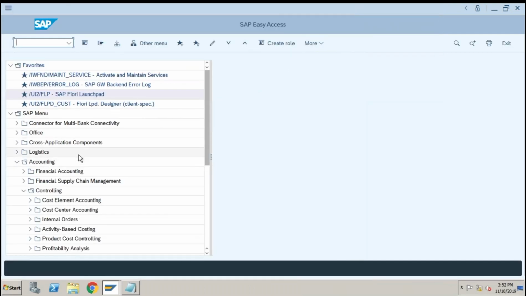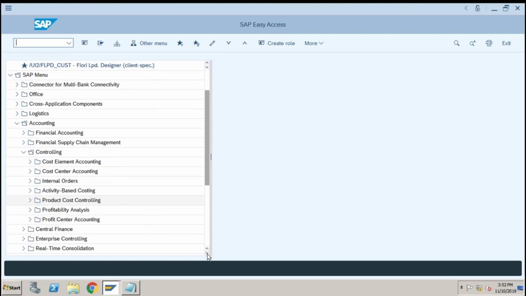Any other questions before we go further? Okay, so now let's come to the point. What exactly are we going to discuss within controlling? This is the easy access menu. From the easy access menu, definitely we need to discuss cost element accounting.